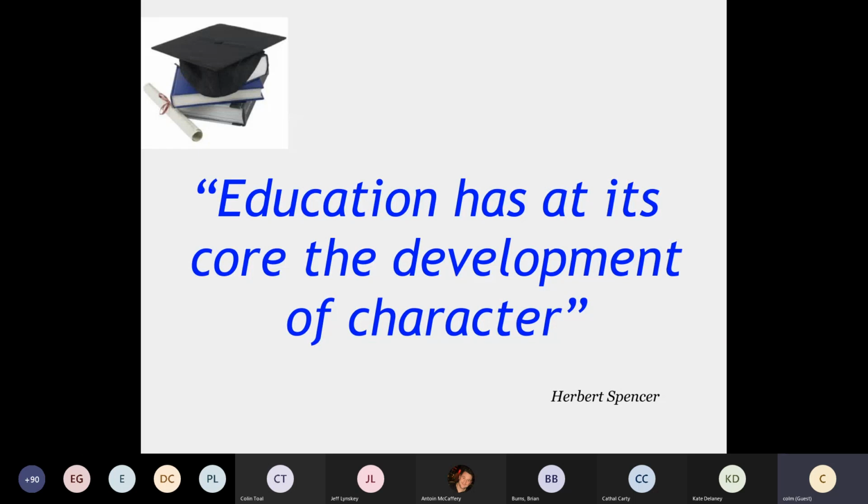So education has at its core the development of character. So while we're setting up games and setting up puzzles on the pitch, we're educating the players. We're pulling them over the wall rather than pushing them over the wall with little nudges and little insets, letting them figure out an awful lot of the actions themselves. We set the tasks, but we really have different meaning to the tasks that are set behind them.